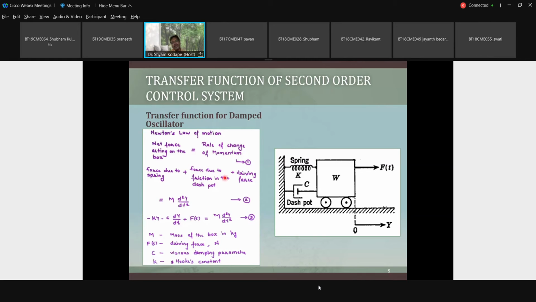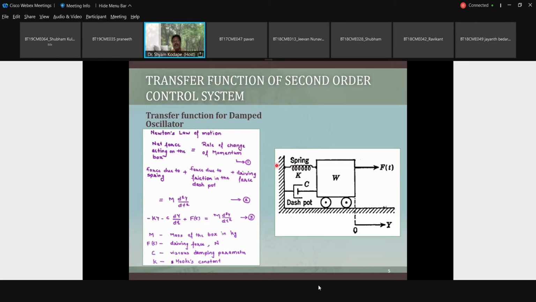Similarly, there is another example for the second order system. Let me tell you again, these are nothing but the second order examples. They are inherently second order systems. Inherently means they work on the F equals ma format, Newton's law of motion, where a is a second order differential equation of h, the displacement, that is d2y by dt square. The rate of change of momentum is a second order differential equation. So the system is a second order system.